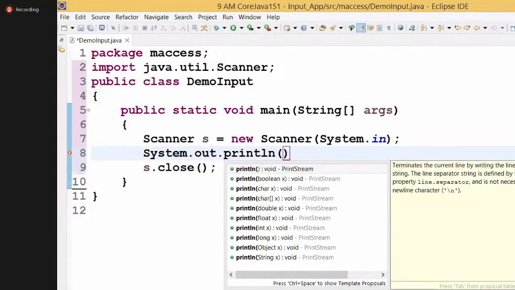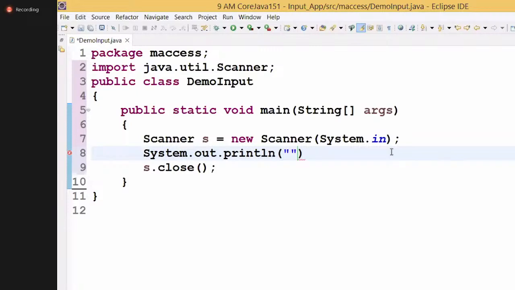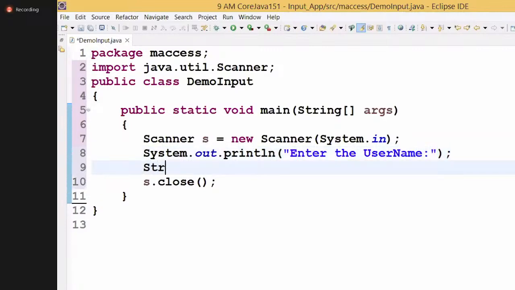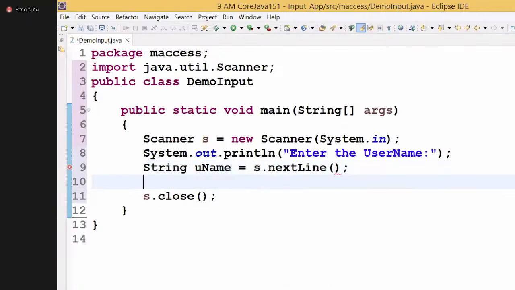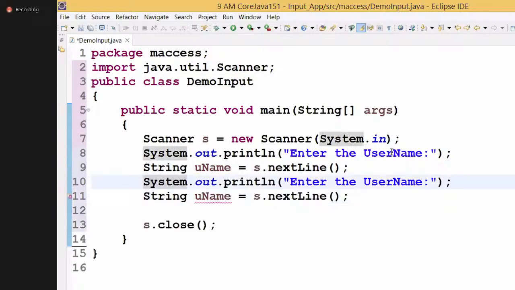System.out.println. So we'll ask the name. Enter the username. String username = s.nextLine(). The next authentication mode is mail ID, so mail ID is also important.